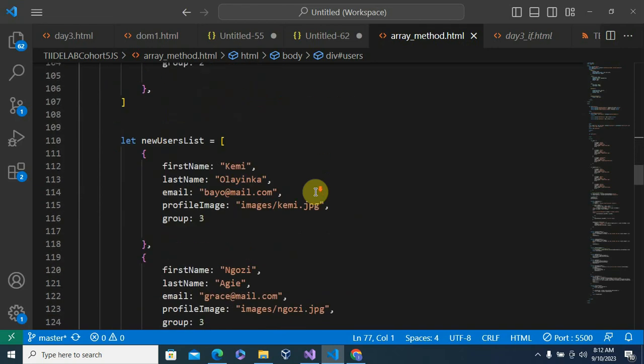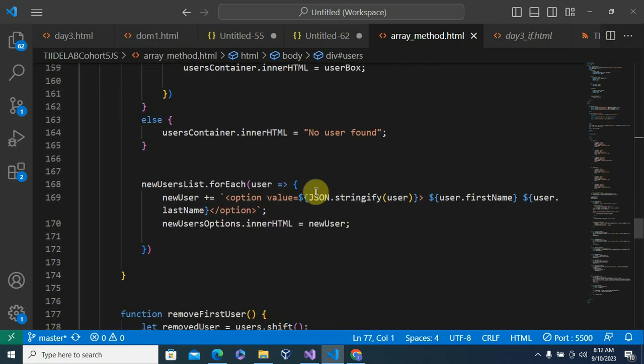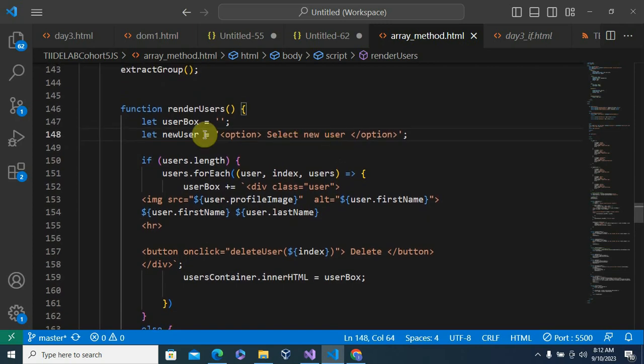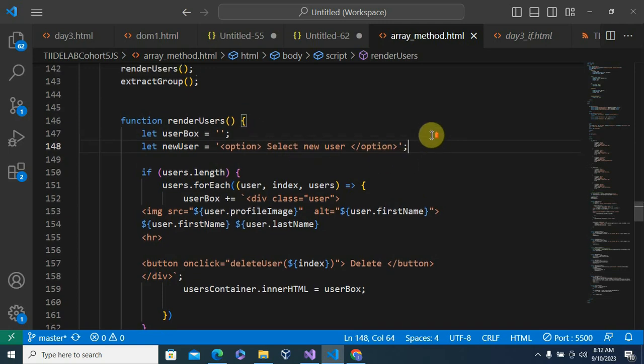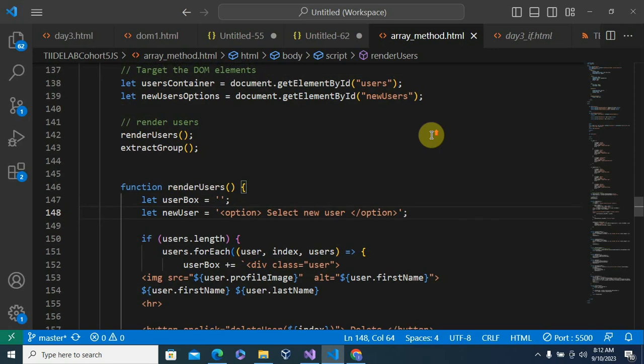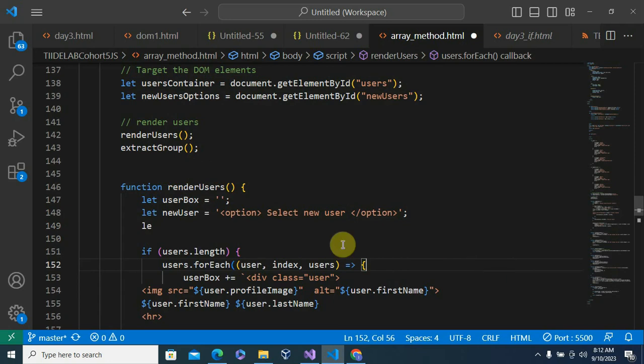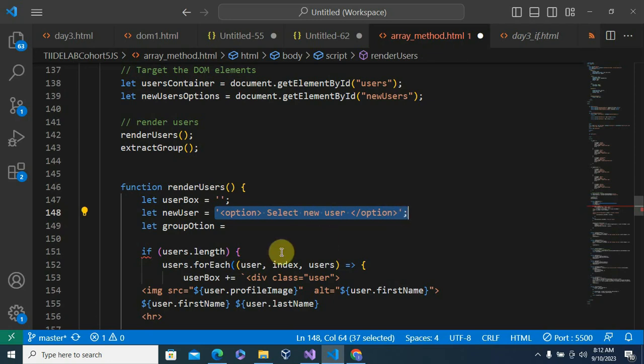So what we want is to extract these things and pass it in here. All right, so to do that, we just go straight into here, and here you have users box, and let's say group option be equals to this, so that we have the first level that we are going to do this thing on.